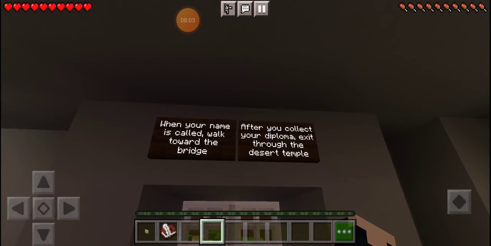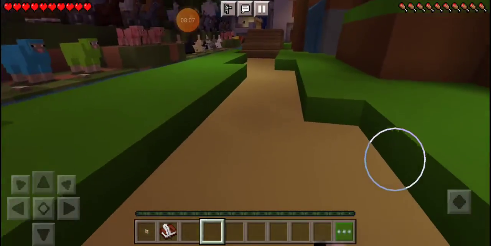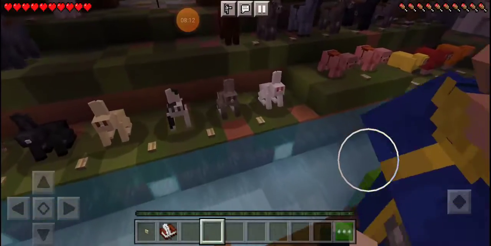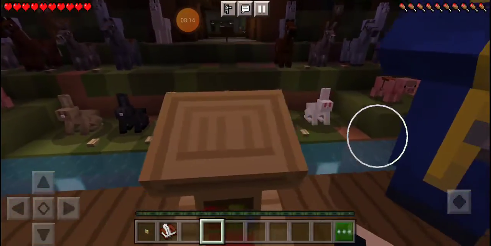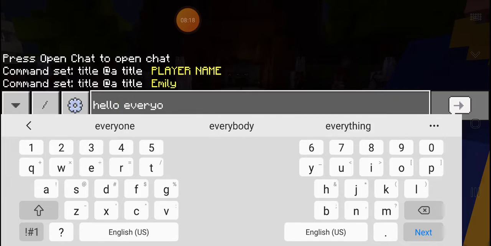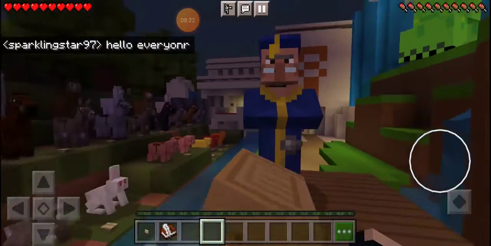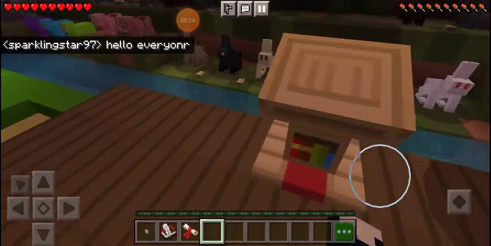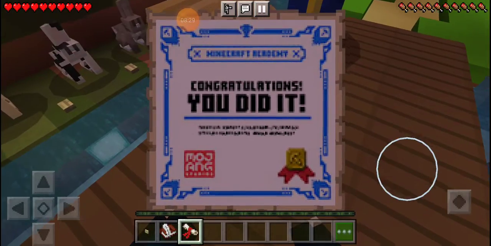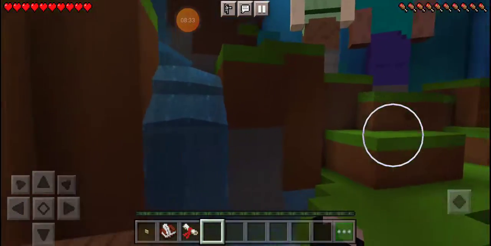When your name is called, walk toward the bridge. Oh, my name is called. I'm gonna go. Alright, hello everyone. Hello everyone. Thank you, bye. Did she do anything? What happened to... Oh! Diploma. Congratulations, you did it. Ooh, I graduated. Yay.